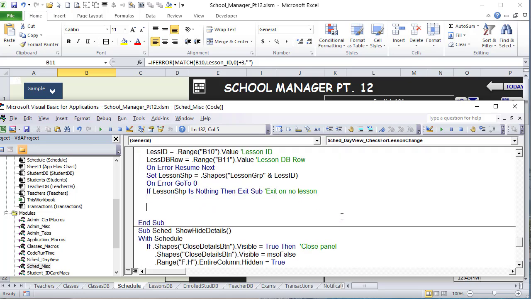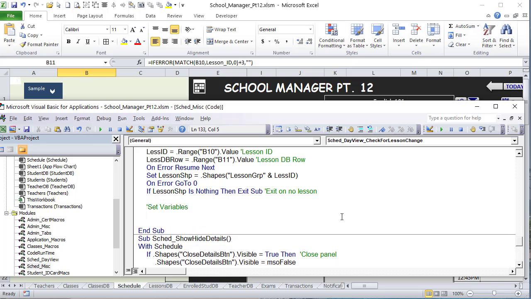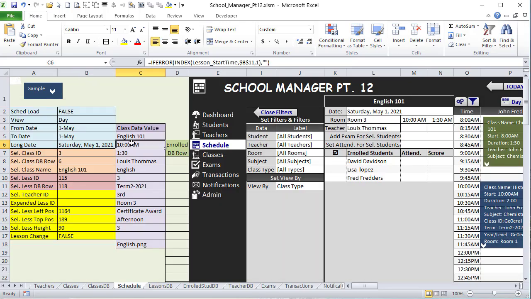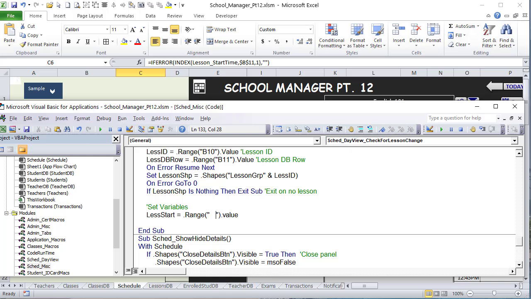We can set our variables. We've got a few variables to set. So let's drop down a line, called set variables. And what are those variables? Well, the first thing is we want to know the schedule row variables. We already have the lesson database row, so we've got that. The lesson start is going to be equal to, where's it going to be located? Our lesson start is located right here in C6. We need to know that because we need to know if there's going to be a change.